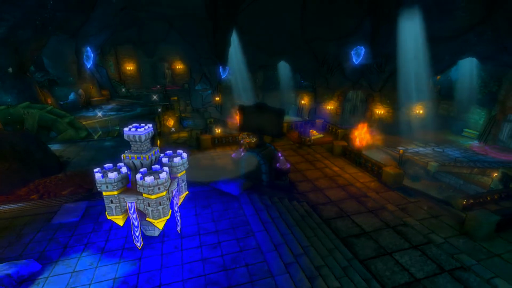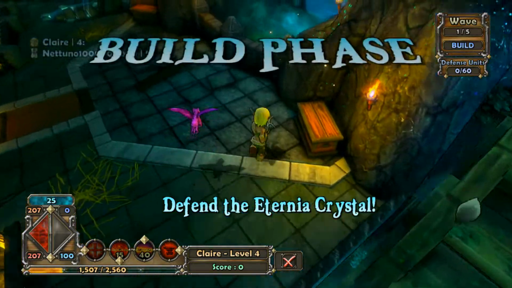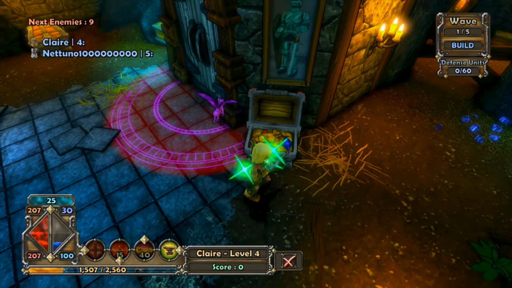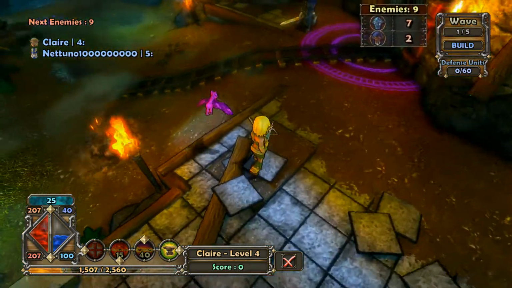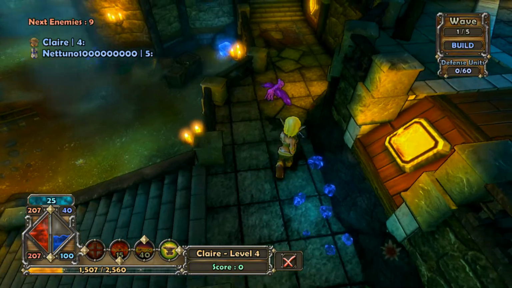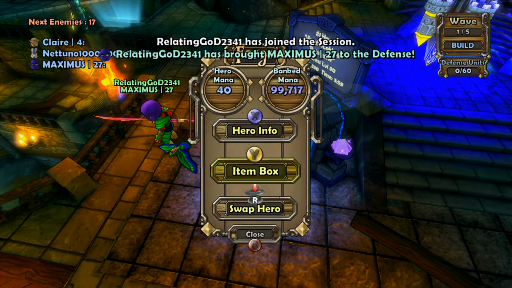So these chests around the game, or the map if you like, that you open, this is one here. You open it, it gives you RP at the bottom. If you see, I've got 1,507, and that gives you stuff to build, traps. Like he said in the video again, it pretty much covered everything. This is the item box.